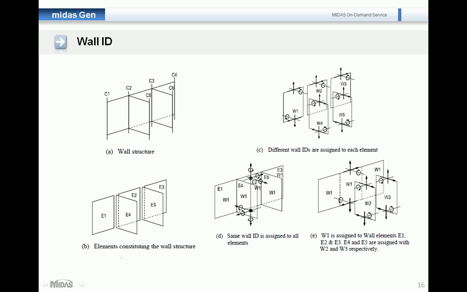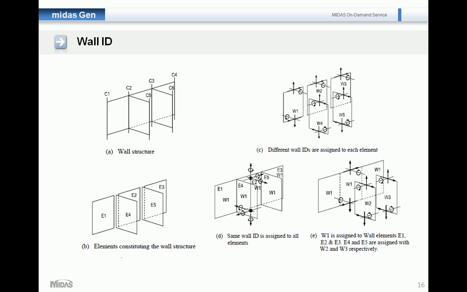I will introduce the wall ID with detailed explanation. In order to reflect the true stiffness of a combined wall, individual wall elements are assigned wall IDs. This is the wall ID. Member forces of the wall elements are produced for each story by wall IDs. If two or more walls at a given floor are numbered with the same wall ID, they are recognized as a single wall structure, and each element force is combined together for the force output.